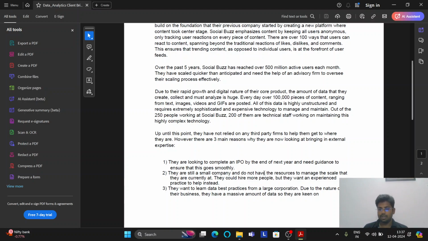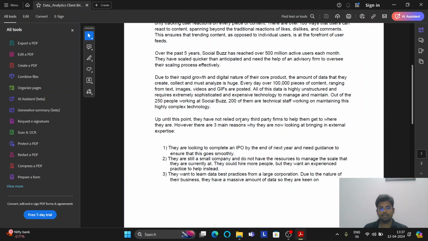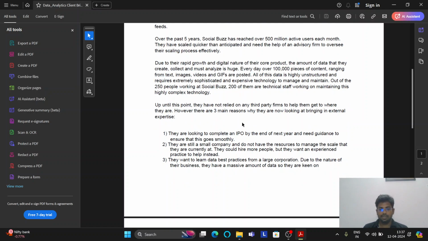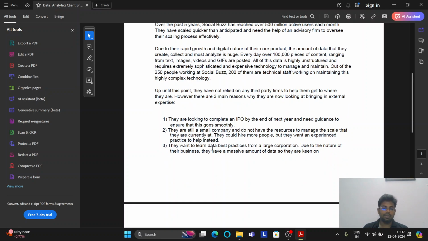They are still a small company, because out of 250 employees, nearly 200 take care of the infrastructure. So handling this large amount of data, they need external expertise, and they wanted to learn some data best practices from a large corporation like Accenture.